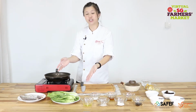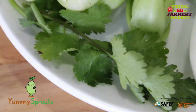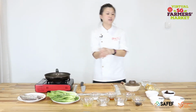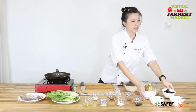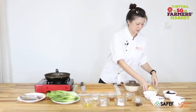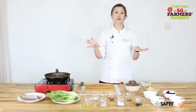Next we have the vegetables, which are the Chinese cabbage from Opal, the coriander from Yummy Sprouts, and also the Xiao Bai Cai from Yummy Sprouts. And then of course the little side ingredients, which are the little baby pearl flower mushrooms, the black fungus, and the beancurd sticks. And of course this is the tofu puff. These are the ingredients for the clay pot.